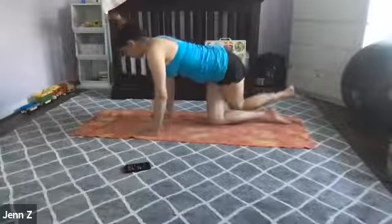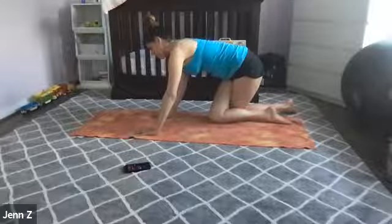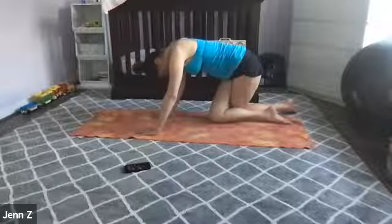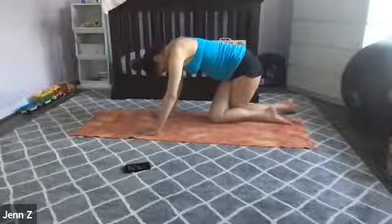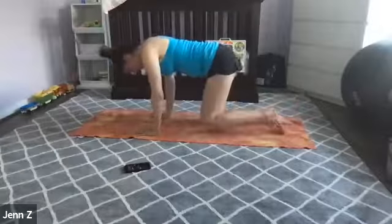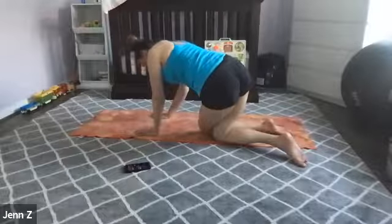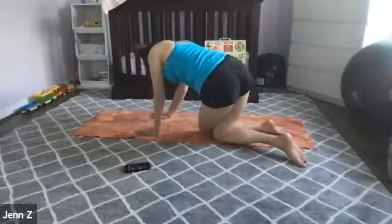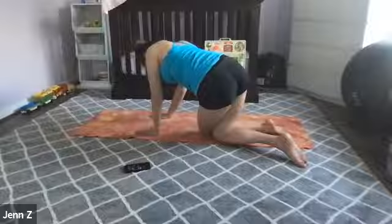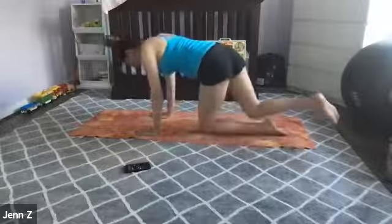You're going to slowly take your left leg behind your right leg and sit your hips into the right side — you'll feel a nice left glute stretch. Keep your hands planted, eyes on the ground. Take a deep breath here, then slowly exhale. Uncross that left leg, bring the right knee behind your left leg, and shift your hips to the left. Feel that stretch in the right side. You might feel a little different from one side to the next — we hold tension differently between right and left. Slowly bring it back to center.